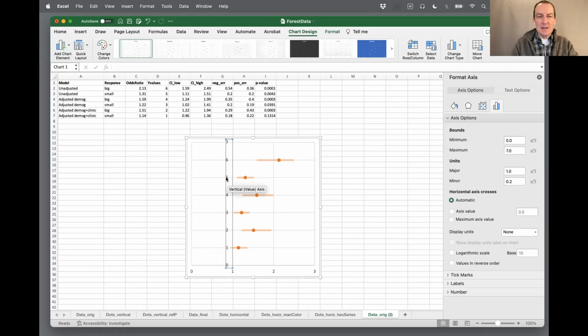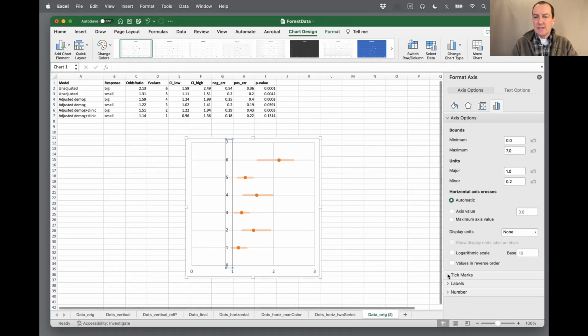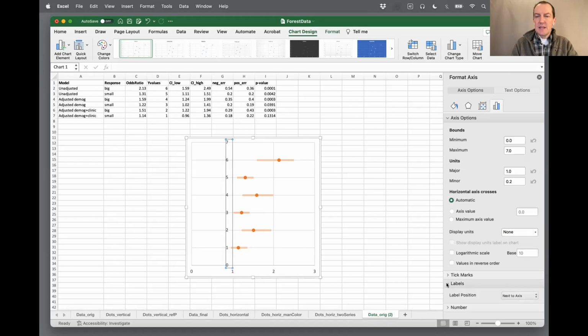So I click on any of these numbers, and both change its format and get rid of those labels. I'm still in this format axis area, but I've got the vertical axis selected. I can expand this labels area, and it says label position next to axis.